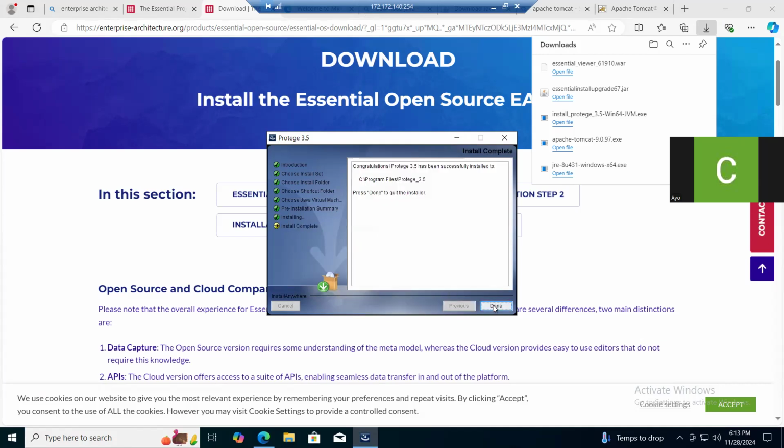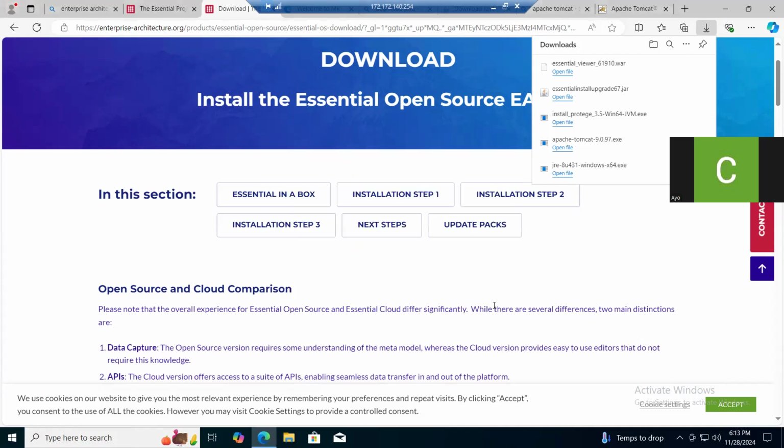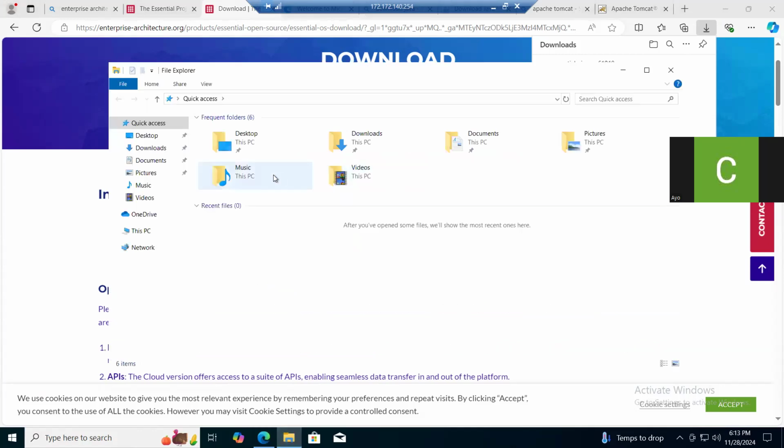Okay, so there are some configuration changes that we need to do in our Tomcat as well as our Protege. So I will navigate to where I have my Tomcat installed.